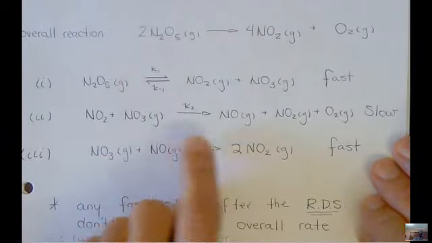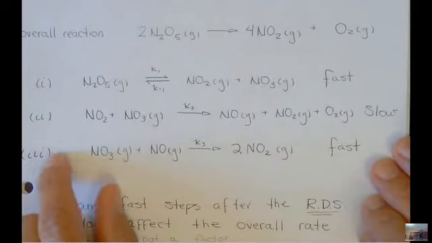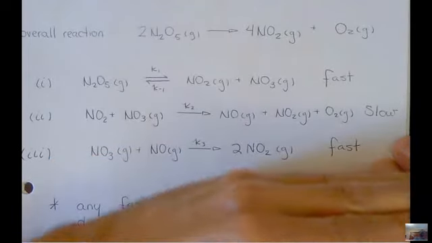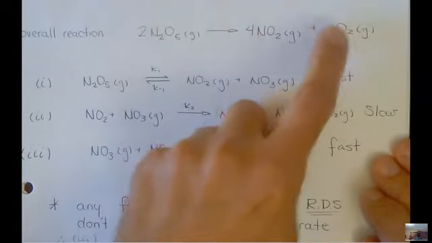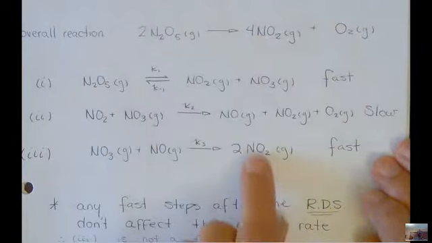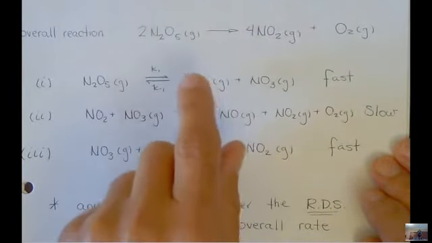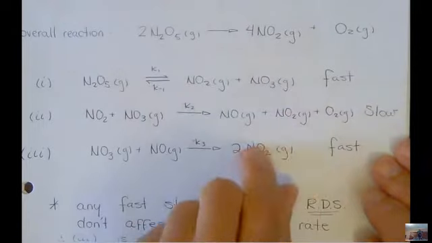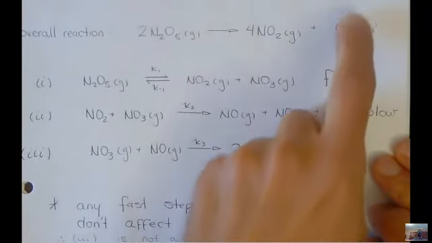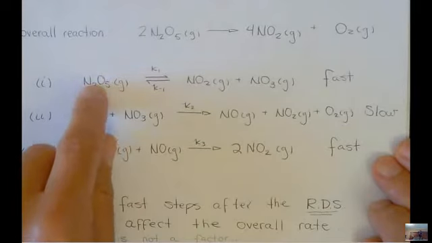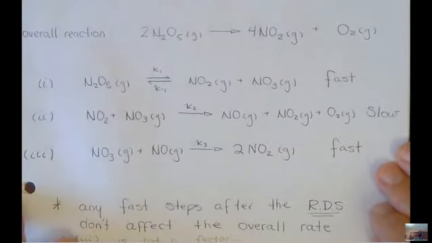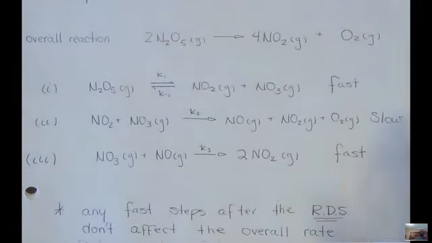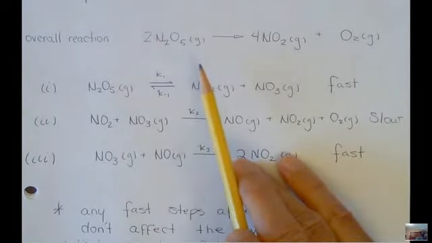NO3 gets together with NO under K3 for step 3 to make 2 NO2. So obviously, I'm not going to do it, but if you add up all of the steps, you better get back the overall reaction. You should get 4 NO2s. Here's 2. Here's 1. Here's the other one. So there's the 4 NO2s. Where's the oxygen? There's the oxygen. Here's 1 N2O5. Okay. I'm going to need another N2O5. Right? Because I got 2 up here. I got to get back the overall reaction.